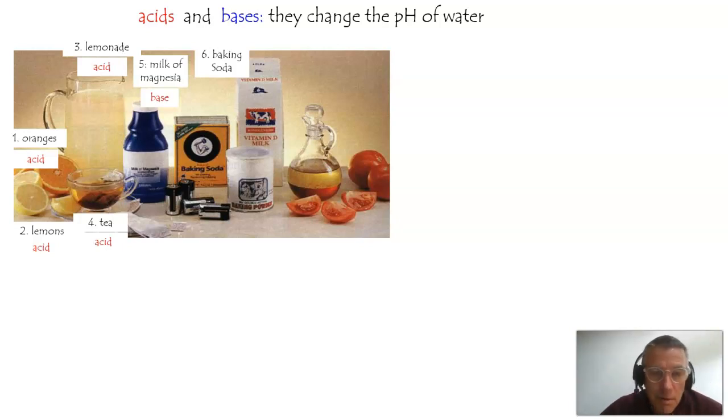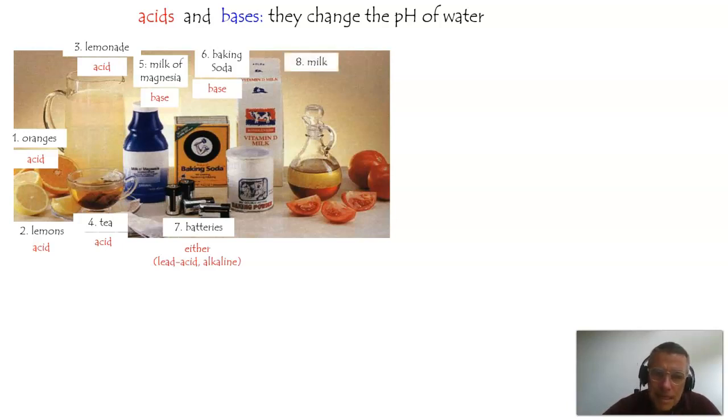Hydrogen carbonate or bicarbonate will add to water to generate hydroxide in solution. So it's a sort of tricky base. Batteries. Well, those ones look like alkaline batteries, and the term alkaline usually means basic. But you might have lead acid batteries, you might have any type of batteries. It could be either.